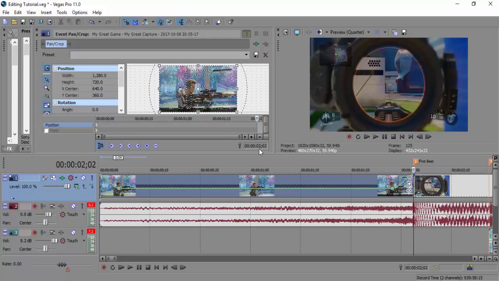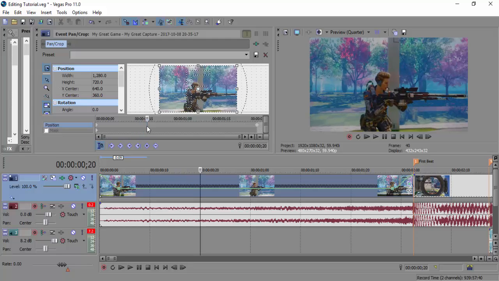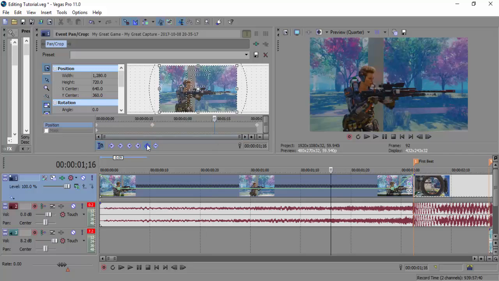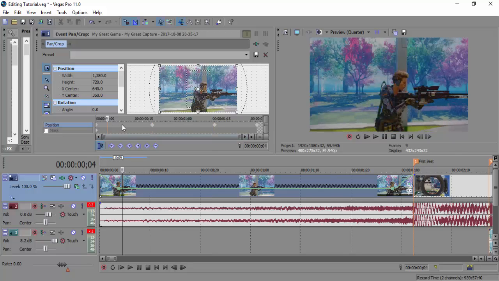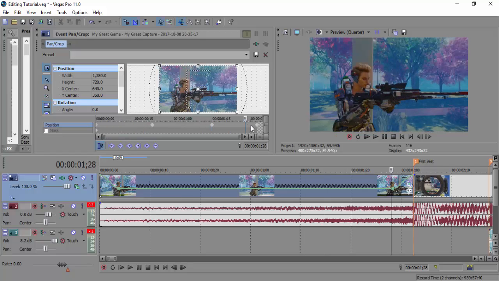The last point is going to be the end point. Then we want to create two separate points. I'd say roughly about, try and make it a third of the way in. So we're looking at roughly about these two. You can make it precise if you want, but for the sake of the tutorial, I'm just going to keep it like this for now.